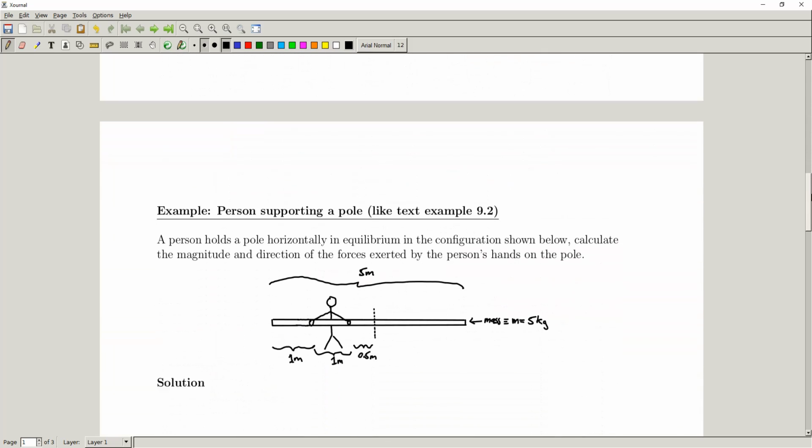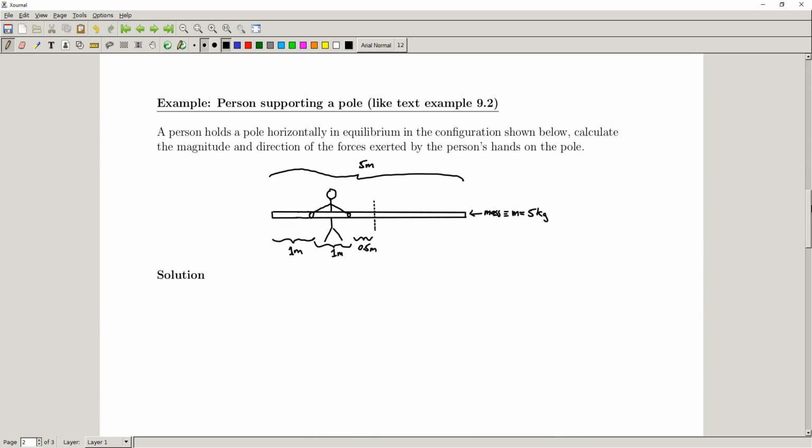Okay. Let's take a look at our second example now. This example is going to be a little bit longer because I'm going to basically solve it 3 times in 3 different ways. We're going to see that some of the ways we choose to solve this are more difficult and lead to more work for us to do, and other ways are easier, but in the end they all lead to the same answer. So you're always going to want to try to choose whichever way is easiest. It's not always simple to tell when you start out which way is going to be easier, but more experience will lead us to make better choices about that.